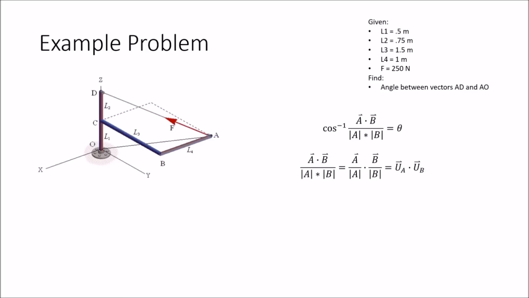If we look at the equation that we derived at the beginning, I'd like to focus real quick on the part that is inside the arc cosine. We notice that that can be separated into A vector divided by its magnitude and B vector divided by its magnitude. Those are unit vectors of vector A and B. So all we need to do is find the dot product between the unit vector of A and the unit vector of B. This means that we should find the most direct route to finding the unit vectors, which in this case would be finding the position vectors and then dividing the position vectors by their magnitudes.